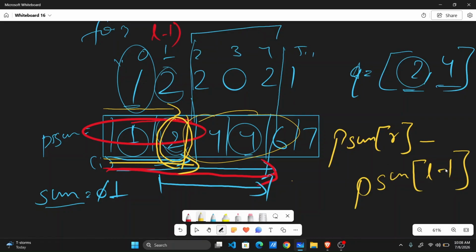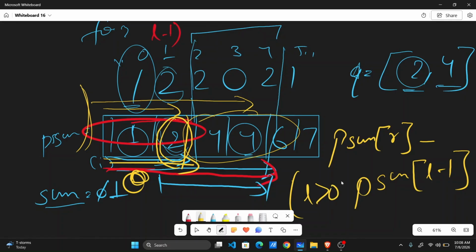And one condition can be if L is 0. That is the edge case: we want the sum from here to here, but there is nothing to subtract. So we put a condition that if L is greater than 0, then only you do this. Otherwise, nothing to subtract, 0. So this is pretty simple.